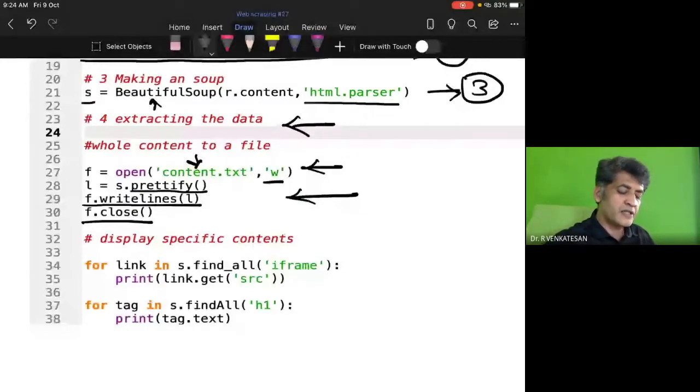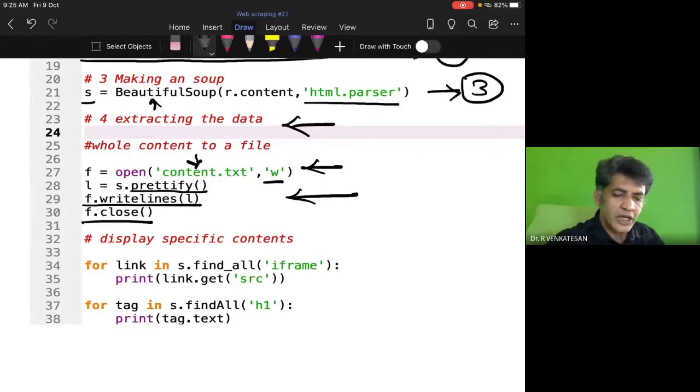And the second one is finding the links. In this website, I have given a number of video links. I wanted to find all the video links available on that site. For that, iframe is the tag name.